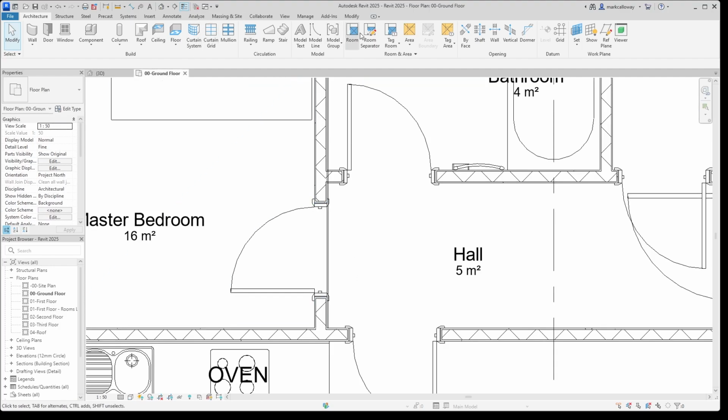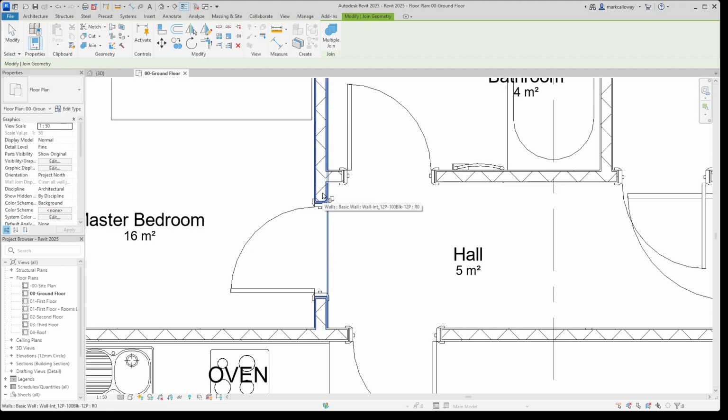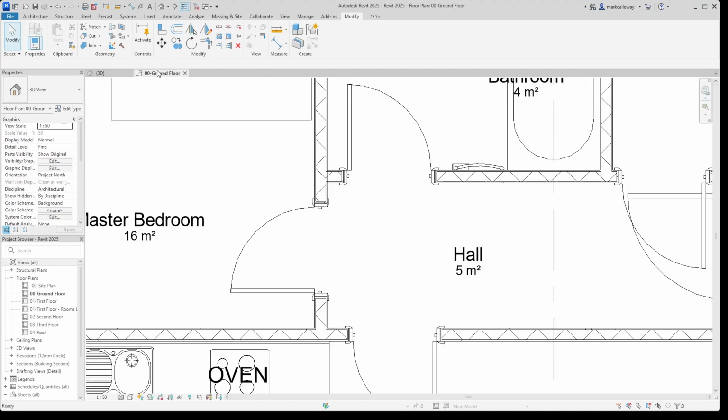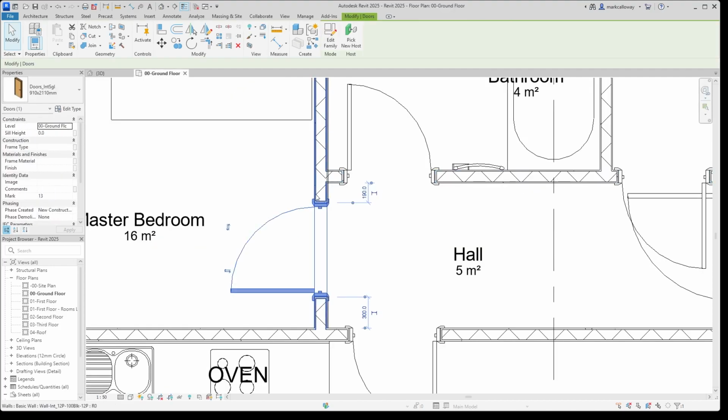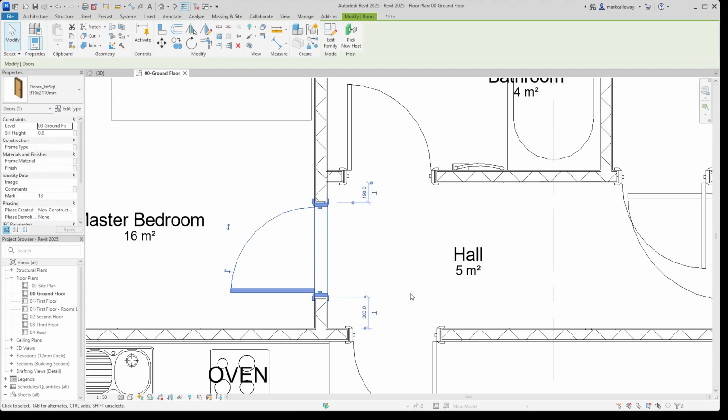What we should now be able to do is, if I use the join tool, I can join the wall that's just tiles with this internal wall here, and you can already see it. The door opening has just continued through the tiled walls. So there's still two individual walls. Just go back to floor plan. I can select that wall. I can select that wall. But as far as this door's concerned, it's one wall, and the opening is going to go all the way through.